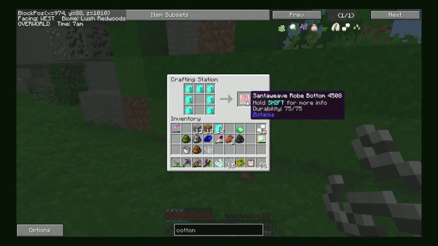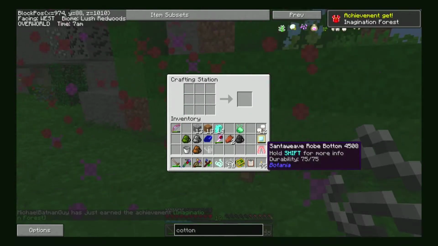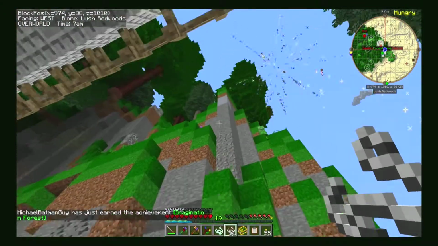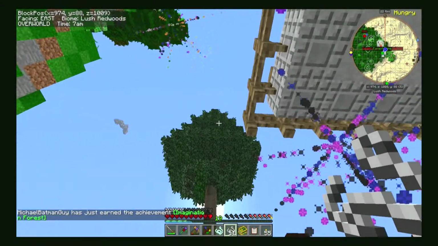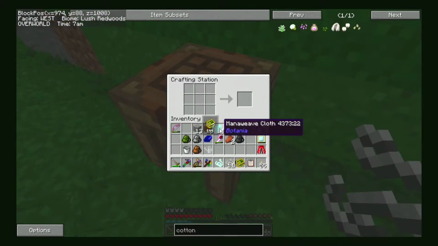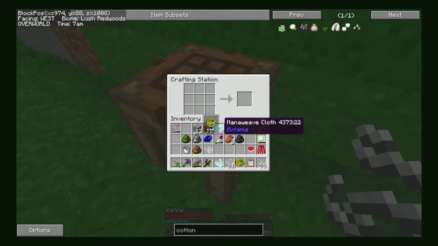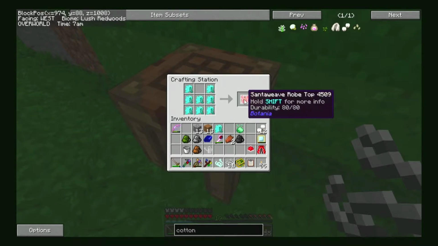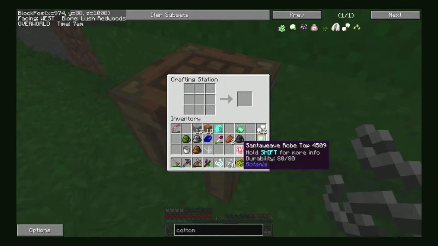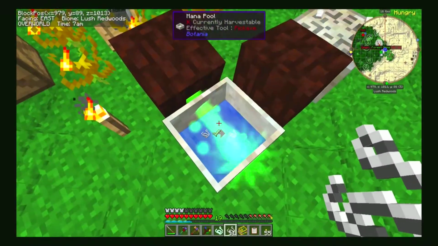Ooh! Centerweave robe bottom. Yes! The Imagination Forest. Yeah! I did not know that was an achievement. But that's awesome. Okay. We gotta get the hat, right? Santa Weave Cowl. Oh, that's cool. Santa Weave Robe. Up and... Oh, so close, so close.